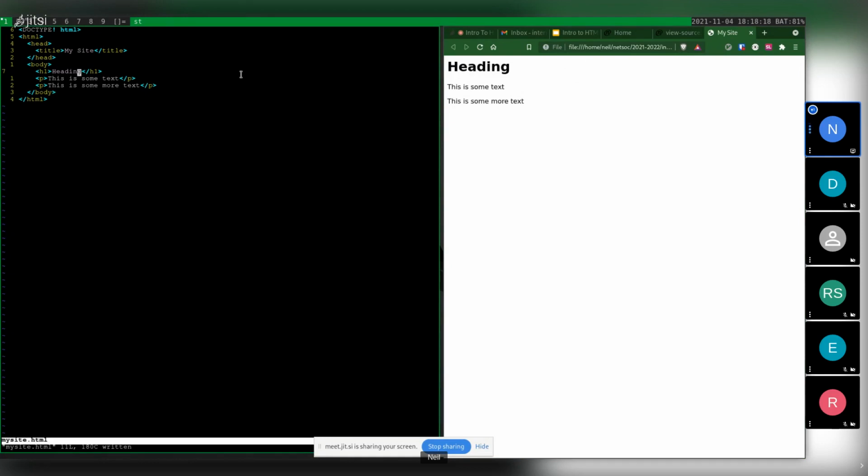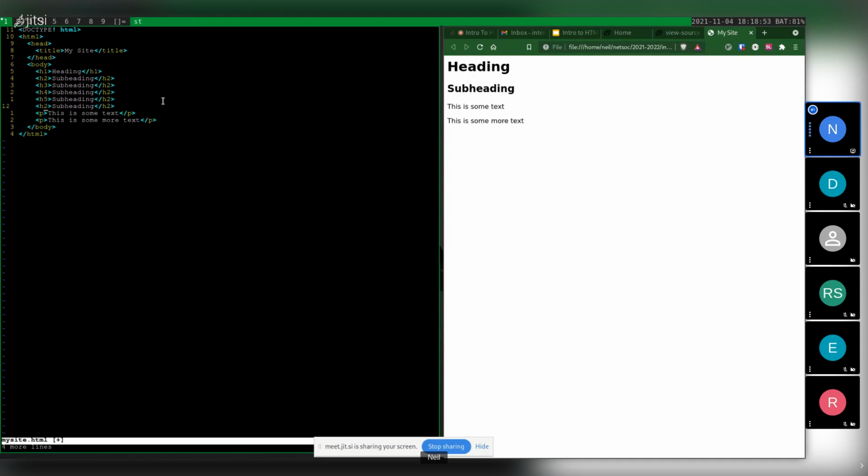So let's say you want then a subheading. And you can then use H2. And you get some smaller text in the heading. And actually, there are 6 different sizes for headings. So I'm just going to show you them all here, because why not?